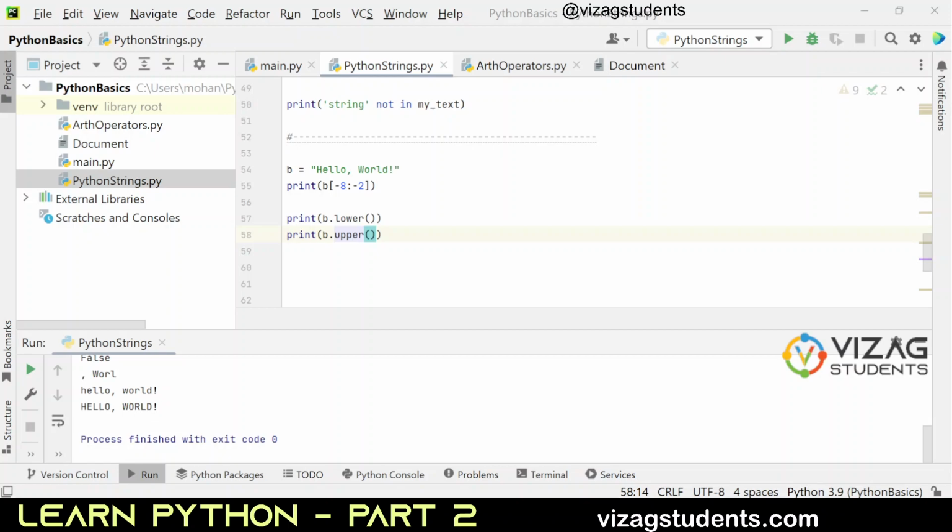Okay, and if you want to remove any white space at the start or the end, if you have any white spaces, starting and ending, I have white spaces. If you want to remove white spaces, then you need to use b dot strip.